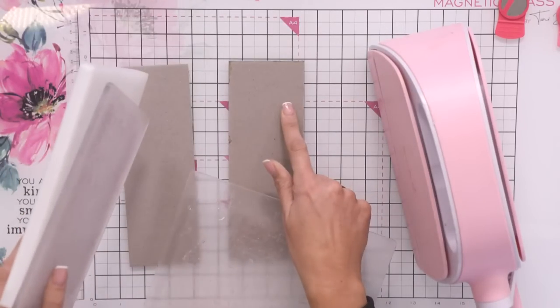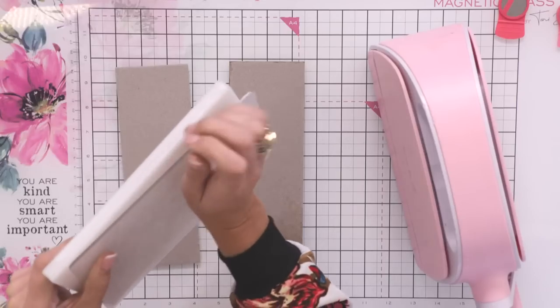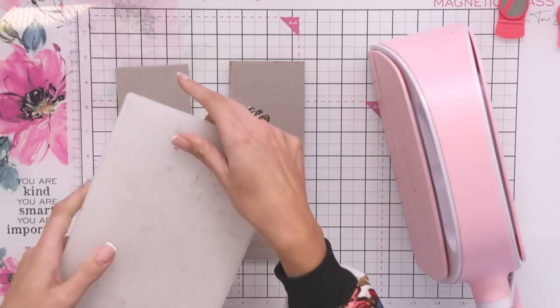But because I'm putting a bit of mount board in, I'm going to get rid of my thick one and I'm going to try my thin one. Let's see what happens.